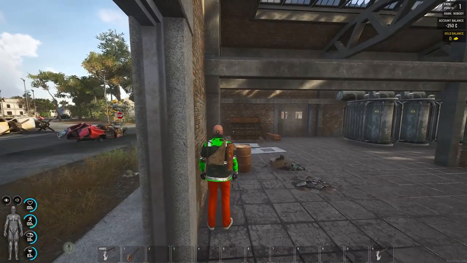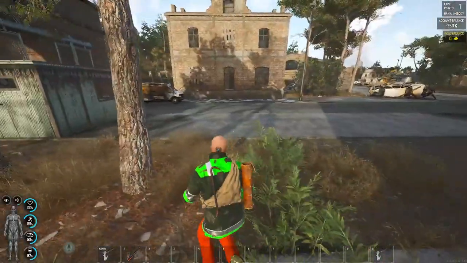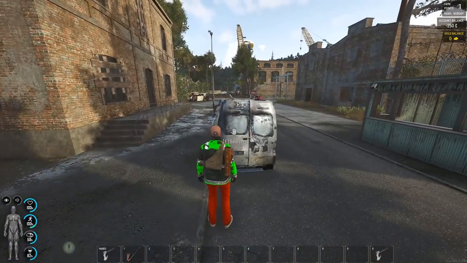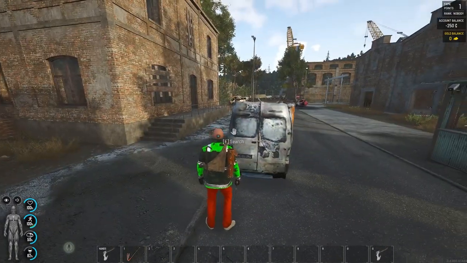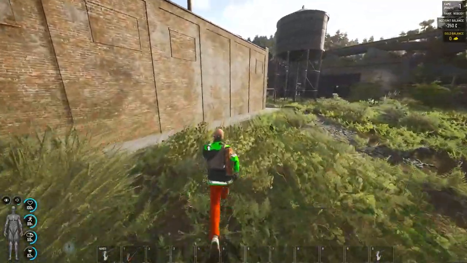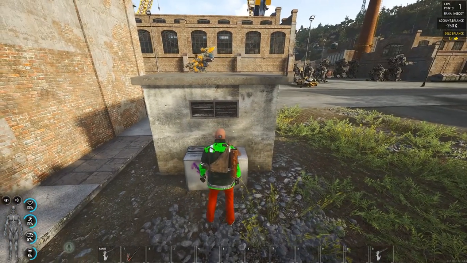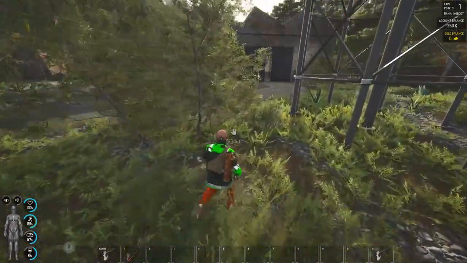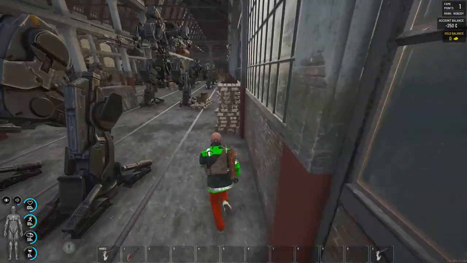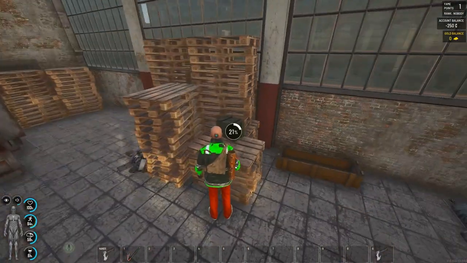There's a mechie. I'm gonna go around here. You hear that? There's a goat. Let's go this way. Alright, what kind of goodies can we find in here? A lot of crates.